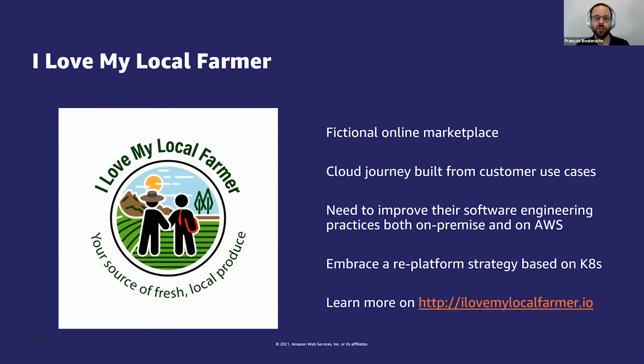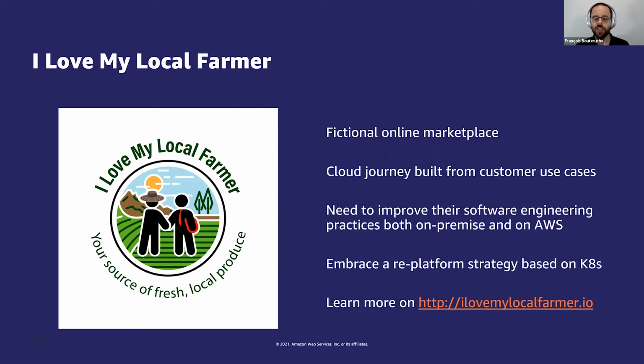So here we wanted to create a whole story and to highlight each step that a company could face when they migrate to AWS. In this use case, I Love My Local Farmer has decided to migrate onto AWS, and they realize that they need to improve their software engineering practices to leverage the benefits of the cloud. They also want to improve their practices both on premise and on AWS, because they won't migrate to AWS in one day. To do so, they decided to embrace a replatform strategy based on Kubernetes.